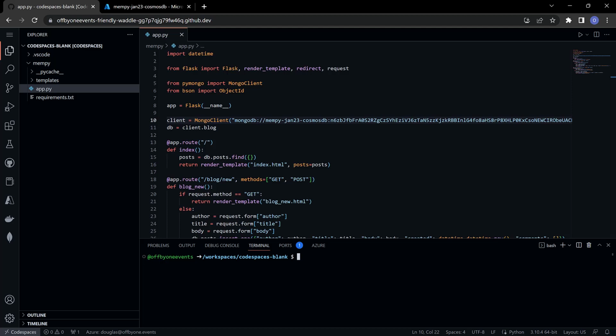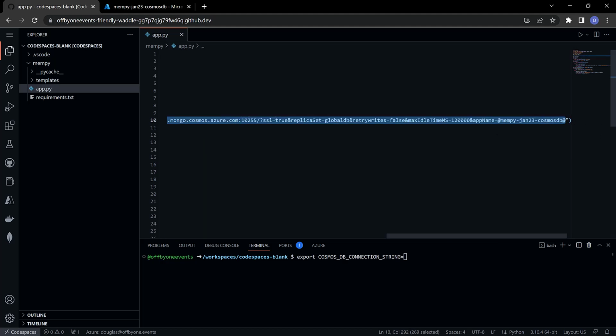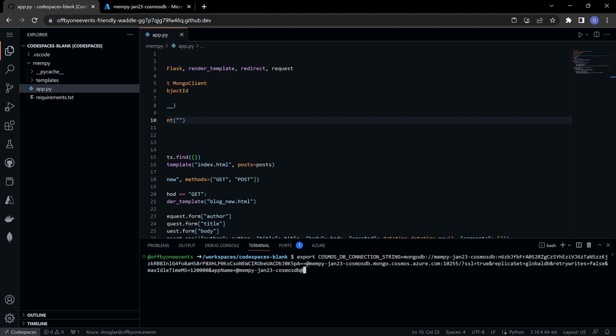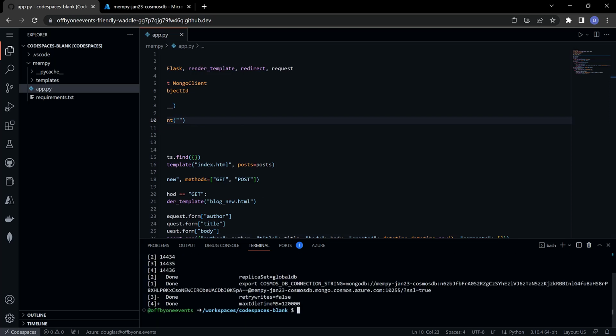And in Linux, you would say something like export Cosmos DB connection string equals. I'll just get this here, cut that, and paste it. Oh, I see.